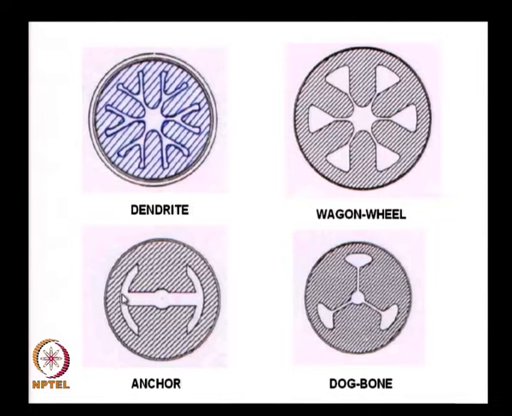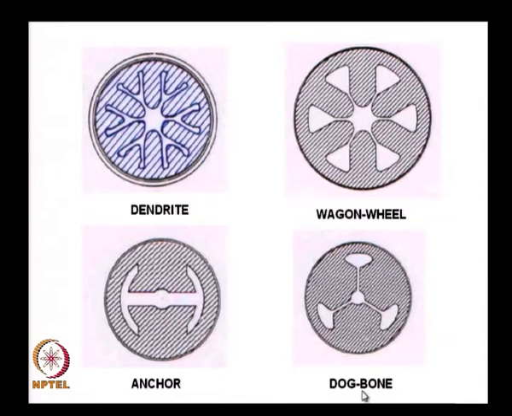I have the shape of an anchor. Instead of having a circle like this, I sort of extend it, make it shaped like an anchor. And what is an anchor? You drop an anchor when a ship is sailing, and this is the shape of an anchor, and if this burns, well, the burning shape will keep on evolving like this, and I can find out how the burning shape evolves with time, and therefore calculate what will be the thrust as it keeps burning. I could have dendrite, I could have wagon wheel shape, I could have anchor shape.